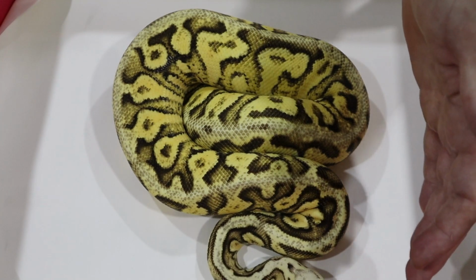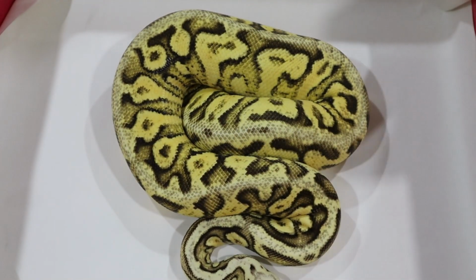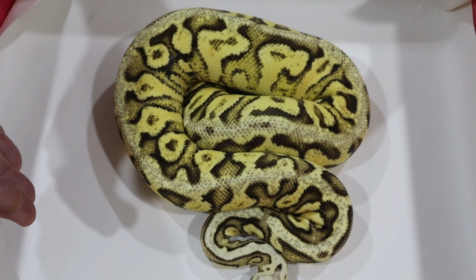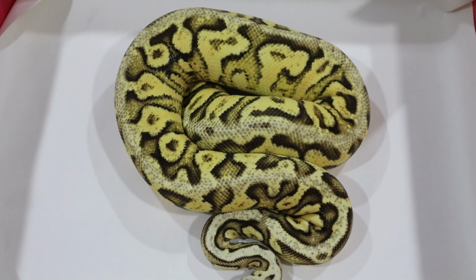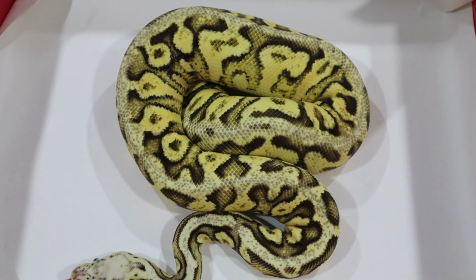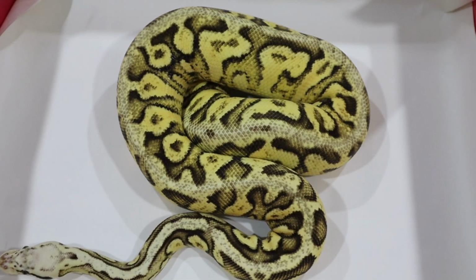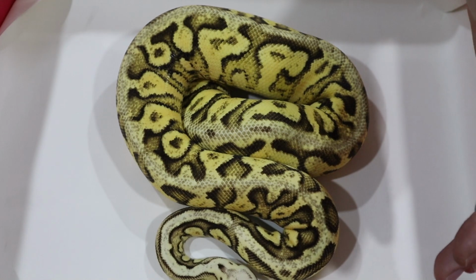She's still too small, but the anticipation for this girl is enormous. She is homegrown, and there's nothing like breeding a snake that you have produced yourself and taking the project forward on the basis of what you yourself have produced. This is a Super Pastel, Spot Nose, Vanilla, Yellow Belly, het for Clown, and obviously the goal is to turn all of these combos into the visual Clown combos.